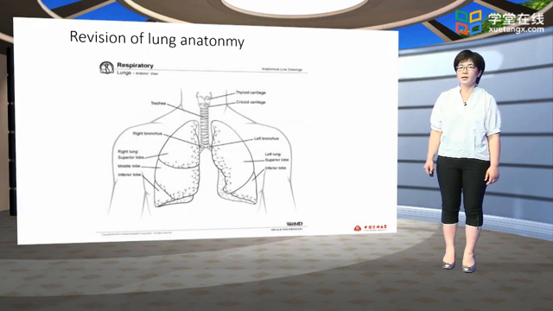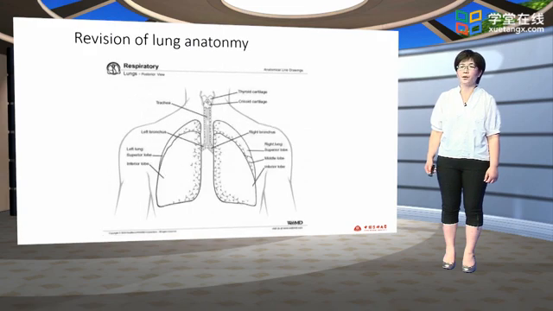From the front side, we see our trachea in the middle, and it bifurcates into the right and left bronchus, and also into the bronchioles and the alveoli. From the front, we will see two lungs, the left lung and the right lung. The left lung has two lobes, the superior lobe and the inferior lobe, but the right lung has three lobes: the right upper lobe, also called the right superior lobe, the middle lobe, and the inferior lobe. So we know that there are five lobes in the lungs. If we try to find something wrong, we can locate where it is in the lungs.